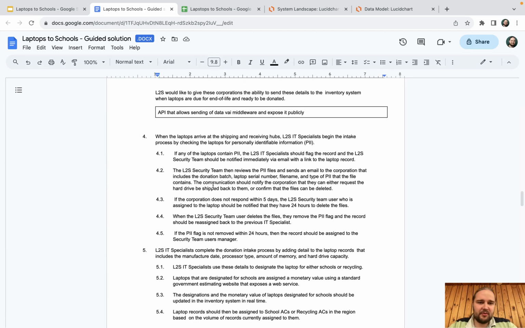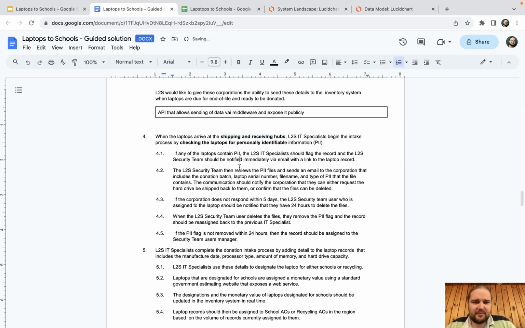So when the laptops arrive at the shipping and receiving hubs, the specialists begin the intake process by checking laptops for personally identifiable information. Okay, got it. So we need to check the laptops for personally identifiable information. That's why I'm going to bold this. This is being done at the shipping and receiving hubs.